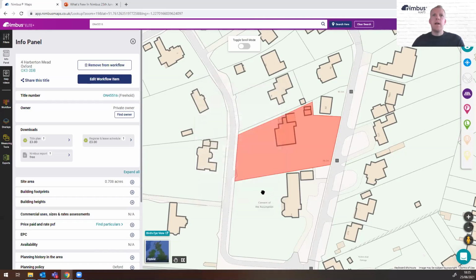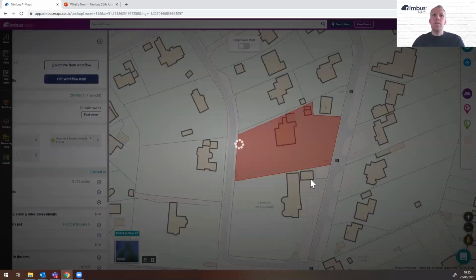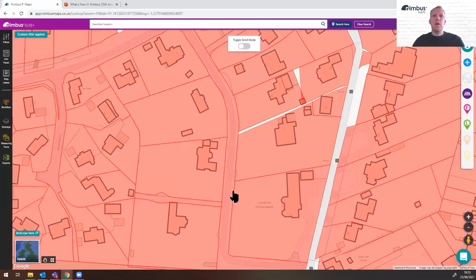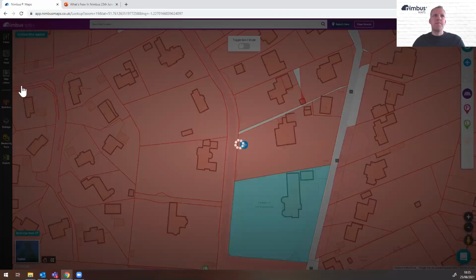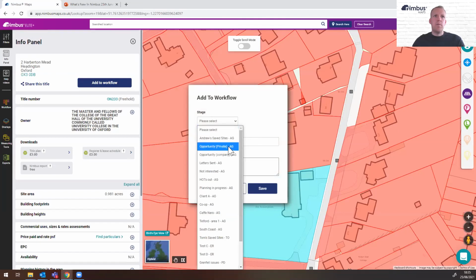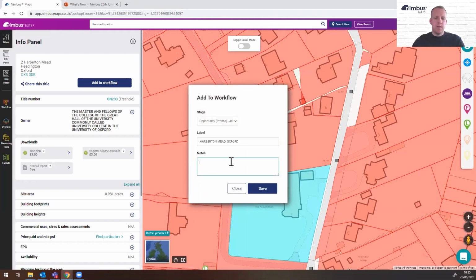And then likewise, when we search here, we can pick up the other one, and save it to workflow. I'm not quite sure which one it was in, but let's save it in here, and then site assembly, title 2.